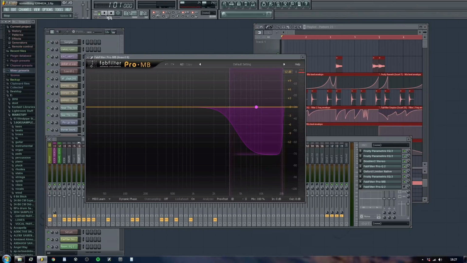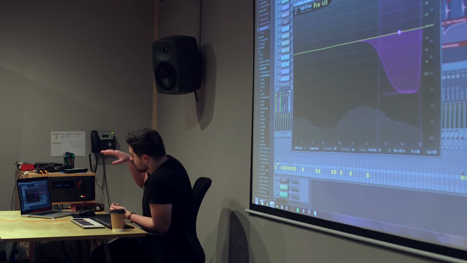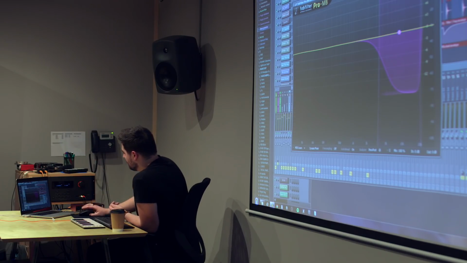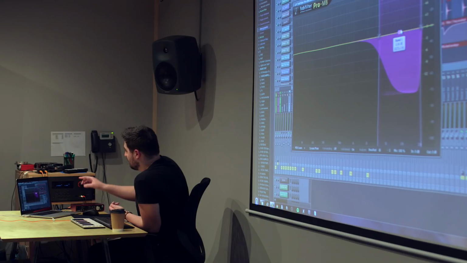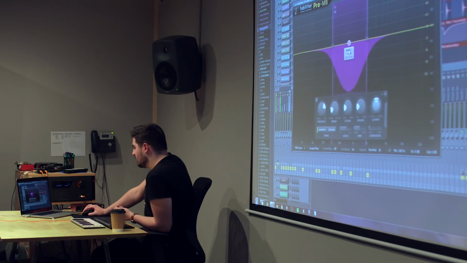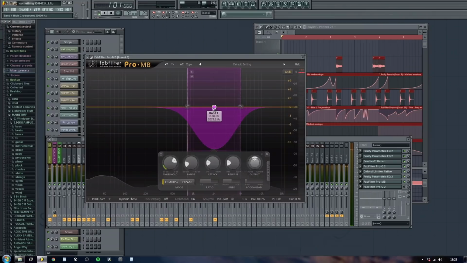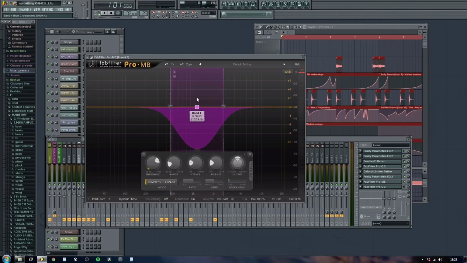We got some multi-band compression going on in this section here. It's just to control that. If you don't want to use EQ, which I obviously do, I've got this Pro MB, which is really good for softening those sounds, and you can use these different bands, and it basically controls the amount each area is being compressed.